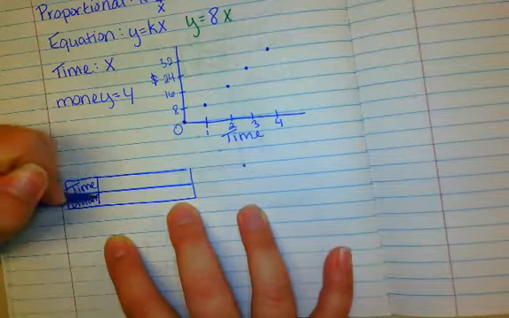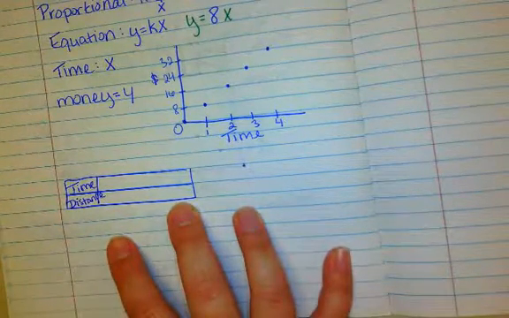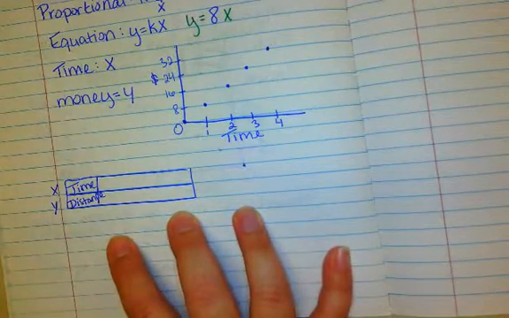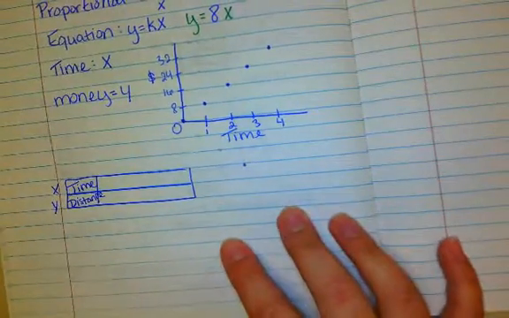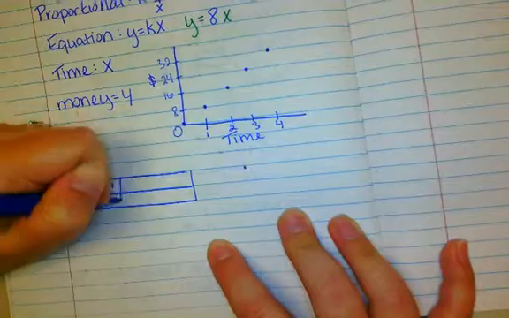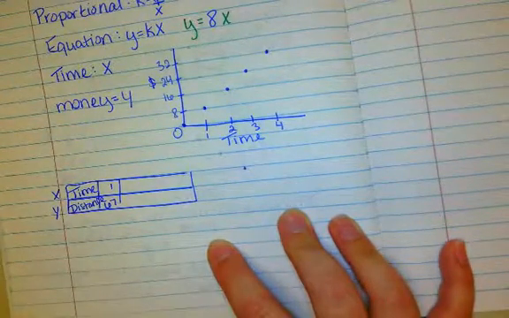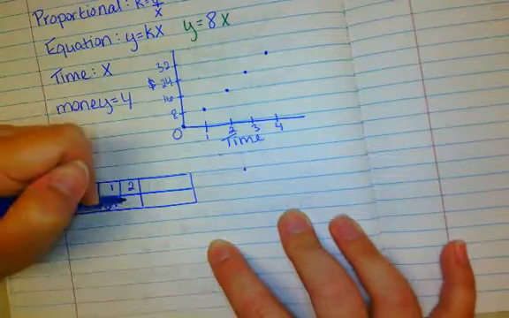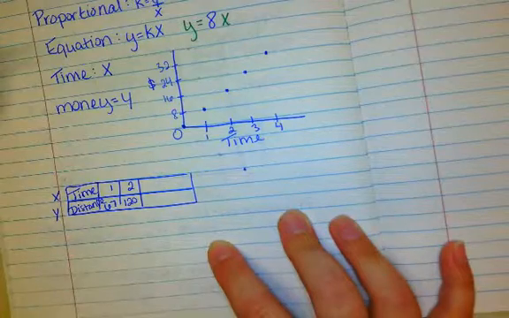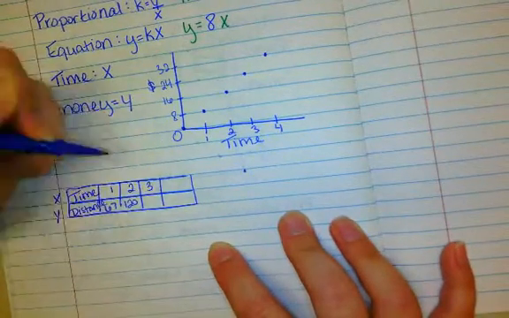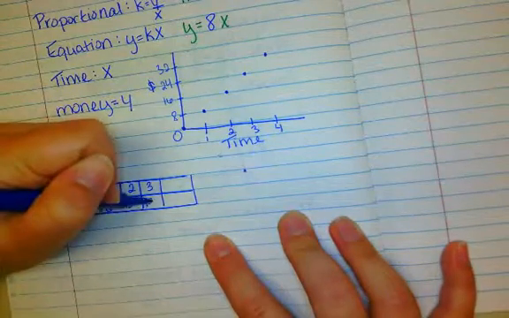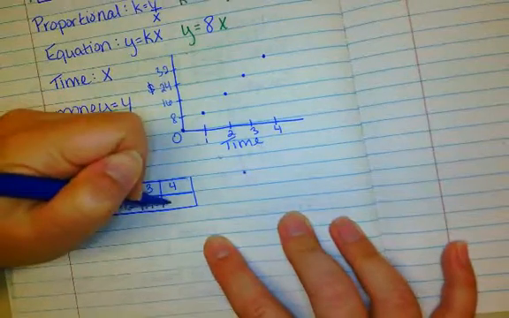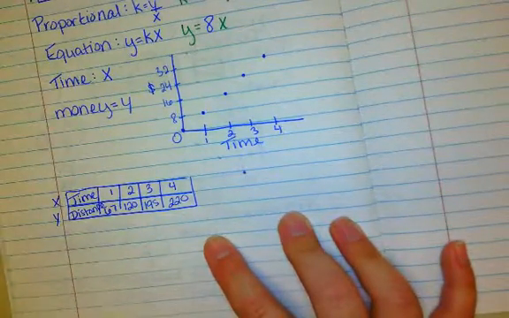We're going to talk about time and distance. And let's just say we had an example of a car driving down the road. Well, in 1 hour, let's say I drove 67 miles. Then let's say in 2 hours, I drove 120 miles. And then let's say in 3 hours, I drove 195 miles. And then we can say that in 4 hours, I drove 220 miles.